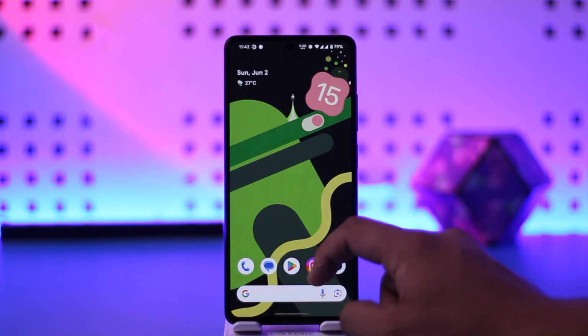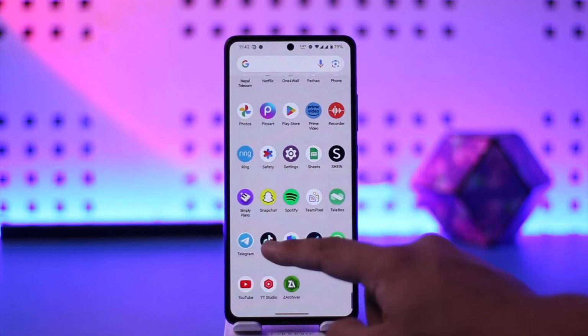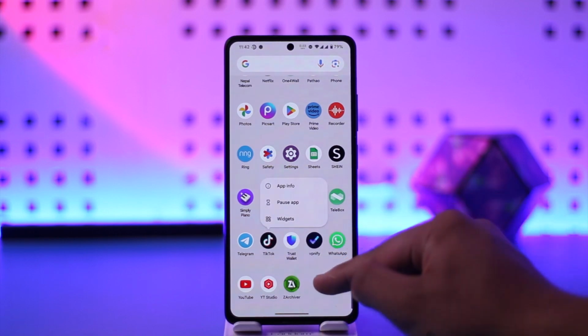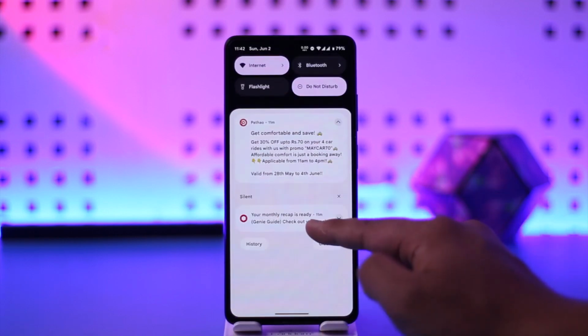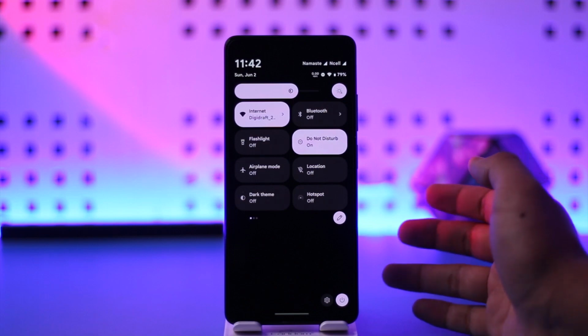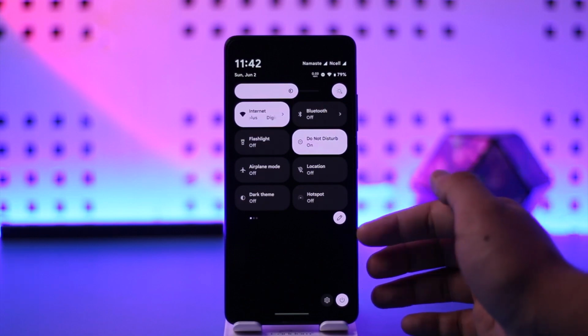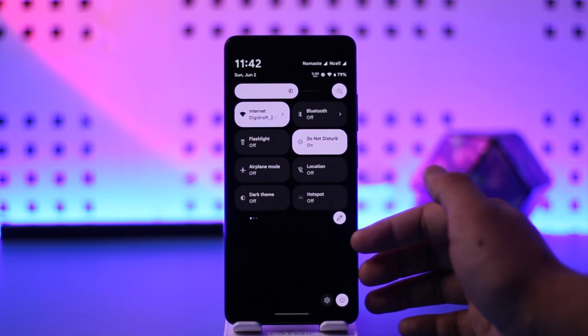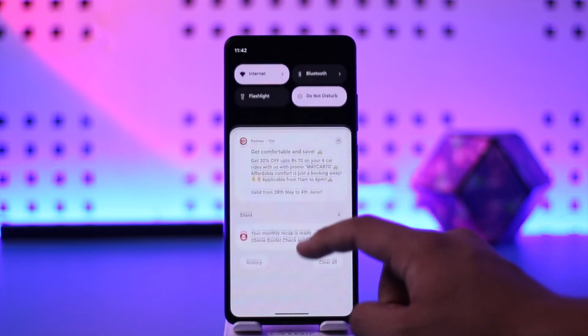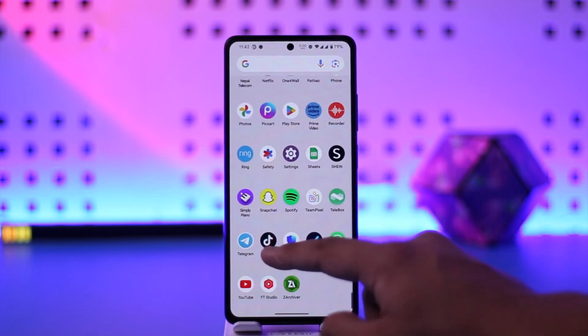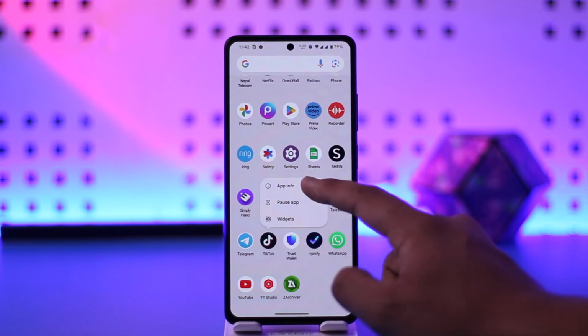Now if TikTok says couldn't upload video, first of all it could be due to your internet connection. Now if you're using a VPN because TikTok might be banned in a country, you want to make sure to get a good VPN because sometimes the VPN will make your internet quite slow, so make sure you connect to a very good VPN.